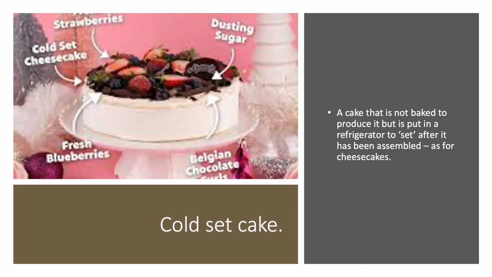You get your biscuits and your butter, and you mix that together, and you press it into a tin, and then you whip up your cream cheese and cream and maybe eggs as well, and the flavour, and then you fill that on top of the biscuit crumbs, and then that's it. Set it in the fridge, and the whipped cream and the cream cheese firm up, and you have this lovely cheesecake.